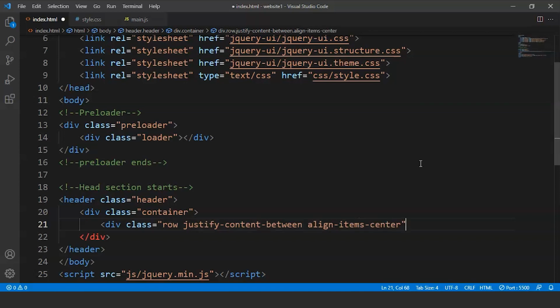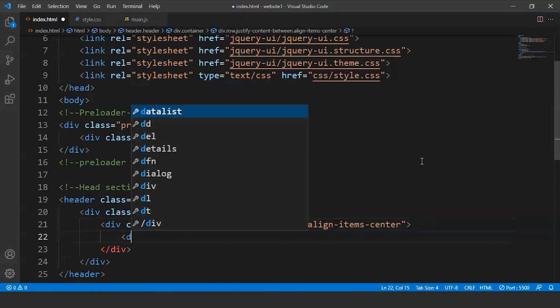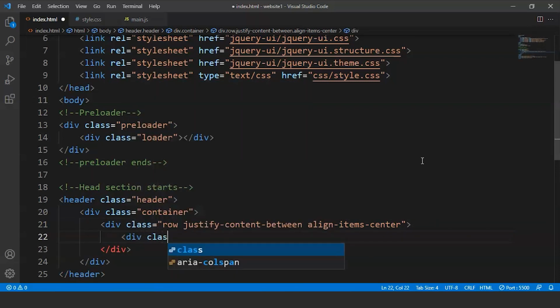So we have taken this class name as row justify content between and align items center. Now inside this we'll write here div class is equals to brand name.